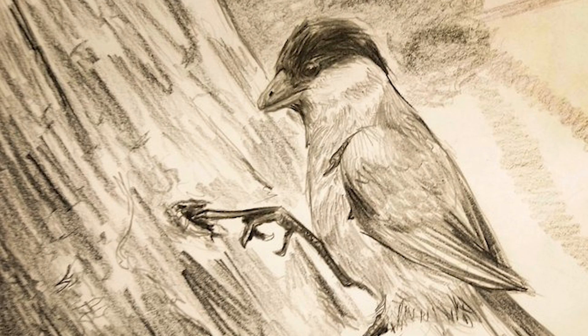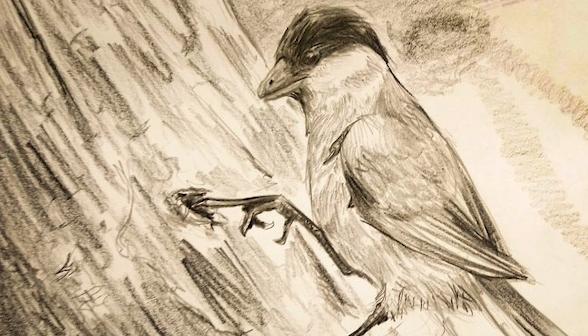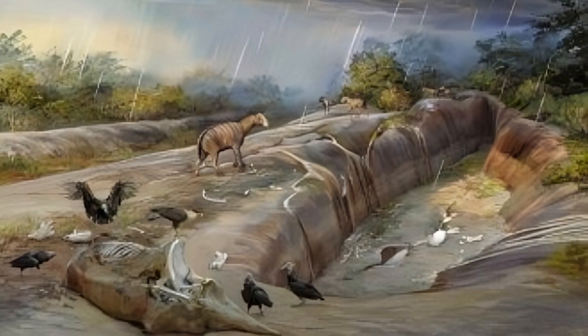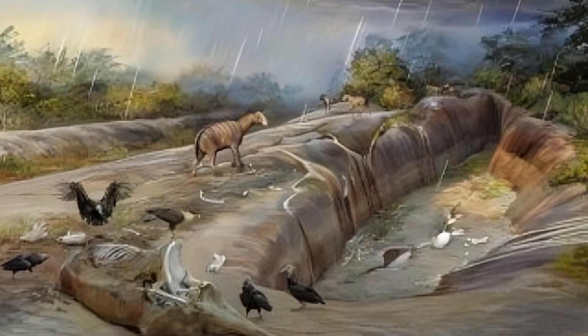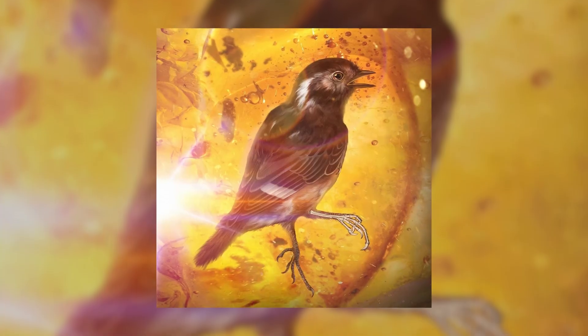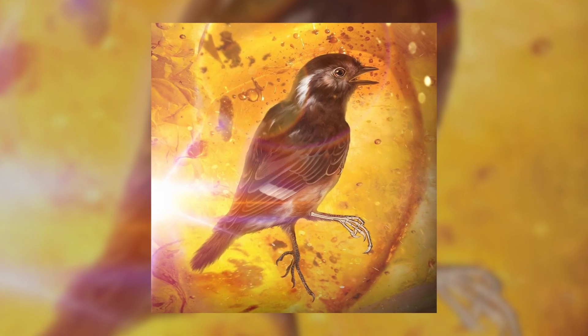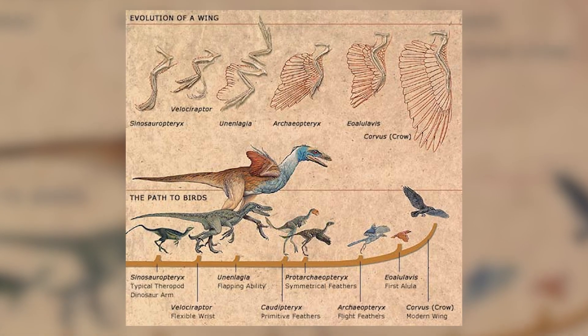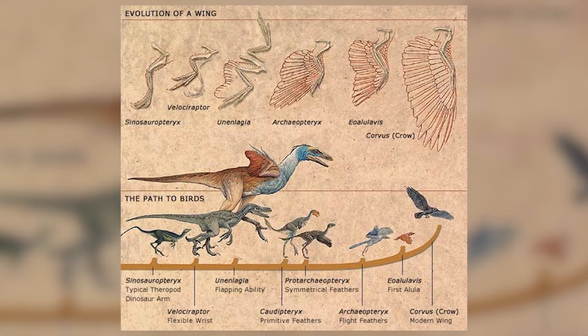The Electorones chenguanji changed how we looked at ancient birds, offering important clues about the ecological roles of these majestic creatures. It likely lived in the lush tropical forests of the late Cretaceous, feeding on small invertebrates and plants. Its ability to fly, although probably limited, and its specialised toes suggest it had adapted to navigate its forested environments with ease. Essentially, the discovery of this bird deepened our understanding of avian evolution and brought us closer to the moment when birds diverged from their dinosaur ancestors.